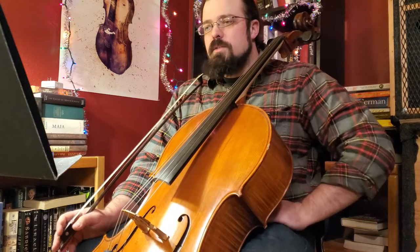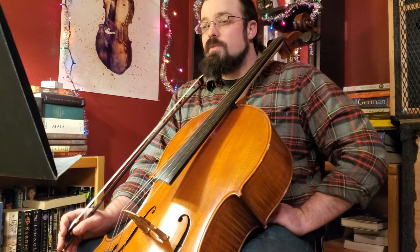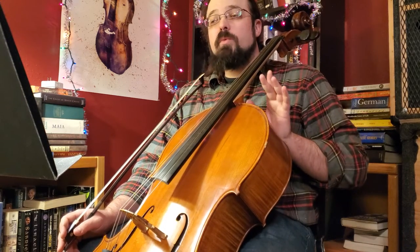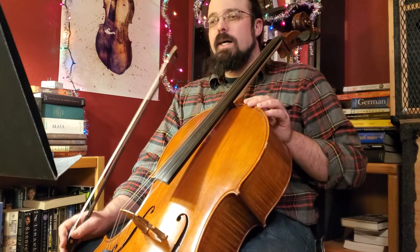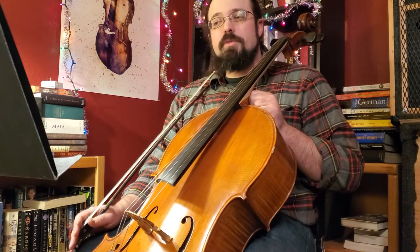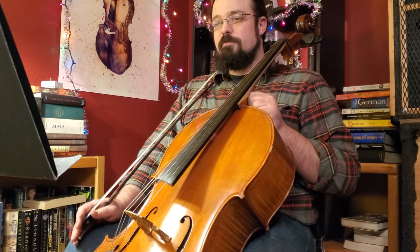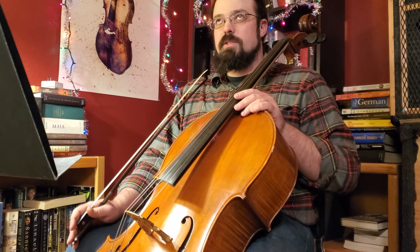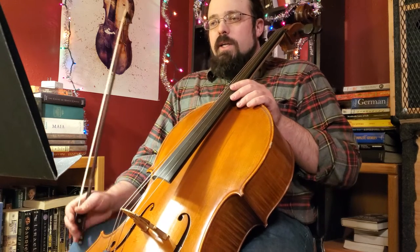So let's go ahead and do measure 9 through 16, which will be that first chunk. And keep in mind, we do have dynamics. So we start piano, so it needs to be a little bit quieter. And then we do have a crescendo in measure 13 and a decrescendo in measure 15 into measure 16. So we'll be starting mezzo piano at measure 17.